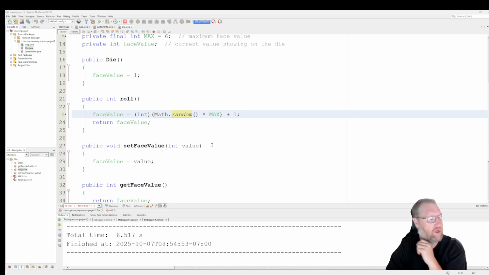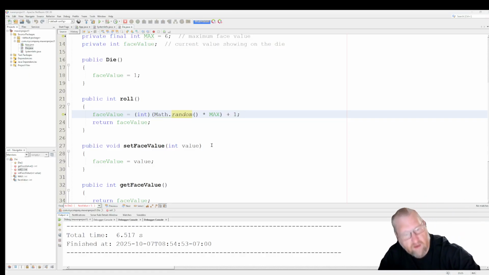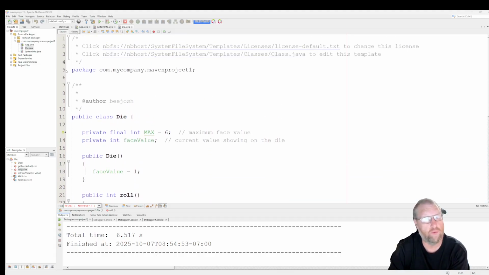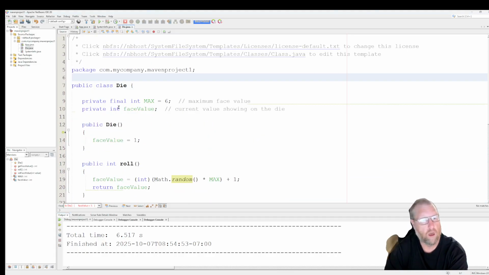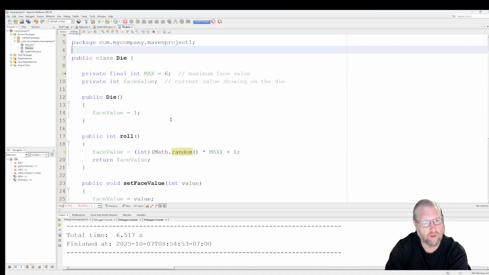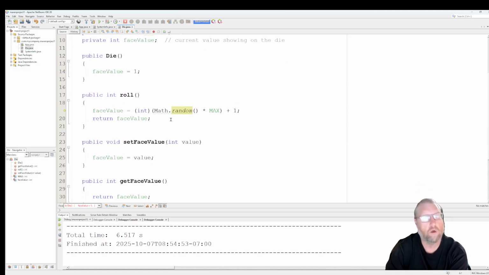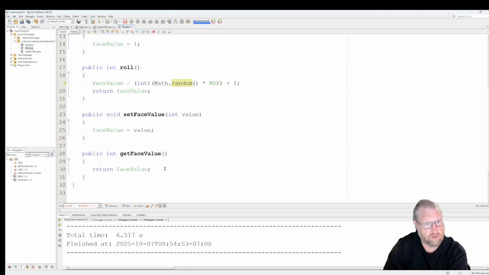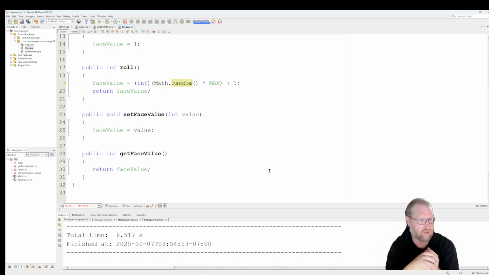All right, let's play with this a little bit. We have our dice. Let's run through the motions on testing. I want to set a breakpoint, step into some of these functions, and then we're going to call a function from another function and pass a parameter. So we have two different types of functions. We call them accessors, getters and setters, and they each have read or write access.